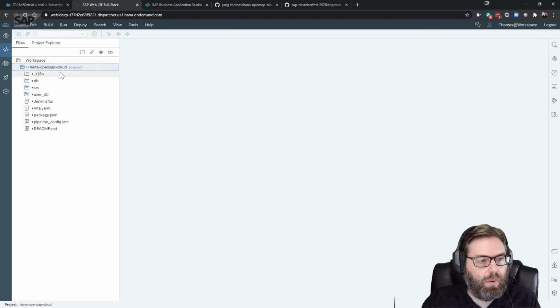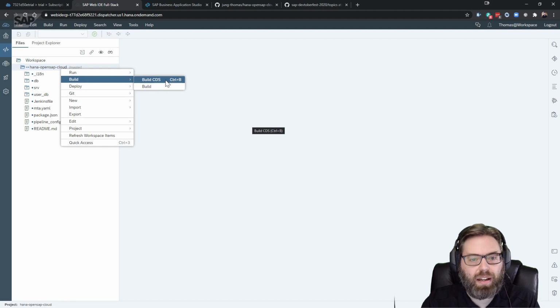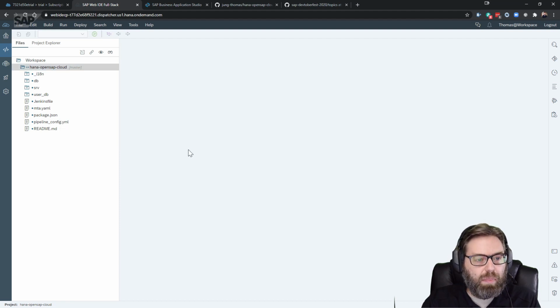And we've got the whole project here. It even knows that it's a cloud application programming model project, because we've got the build CDS capability here at the root.